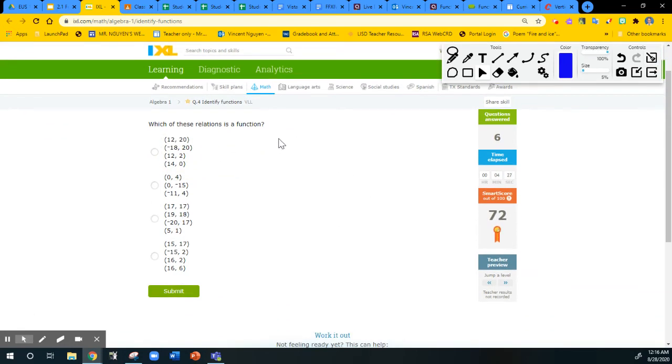Okay, so here is a whole bunch of ordered pairs. You can write the table as ordered pairs, so we would check it the same way we check a table. We would say, okay, all of my inputs here, are there any of them that repeat? Well, this one, yes. The 12 is being sent to two places. It's kind of like saying 12, you go to 20, and you also somehow go to 2. And 12 is going to say, well, I can't do that. That's not a function.